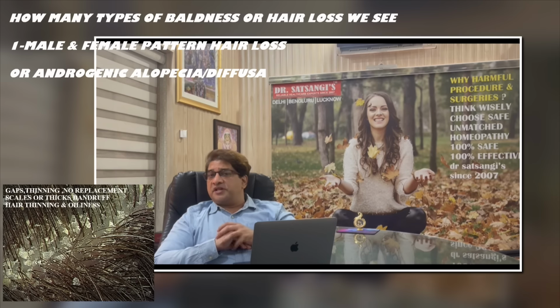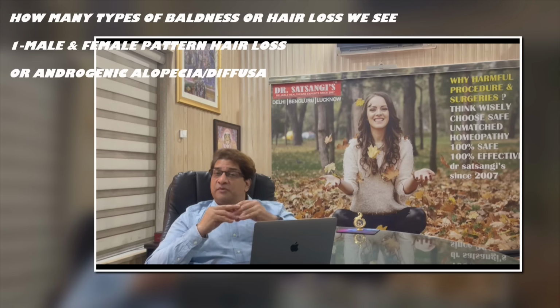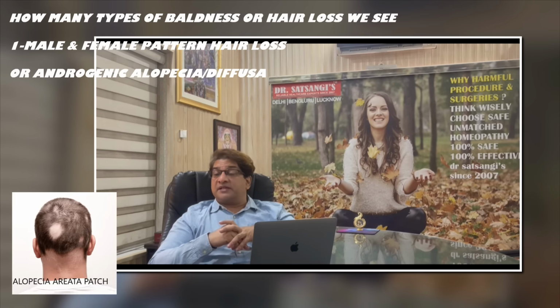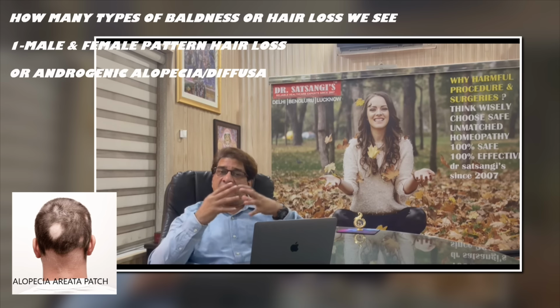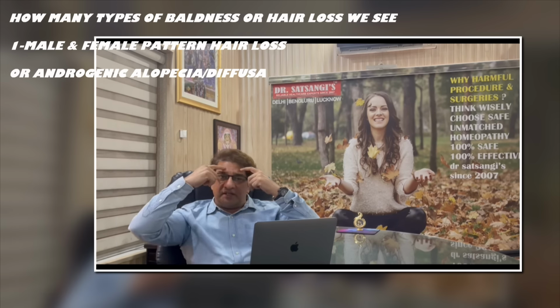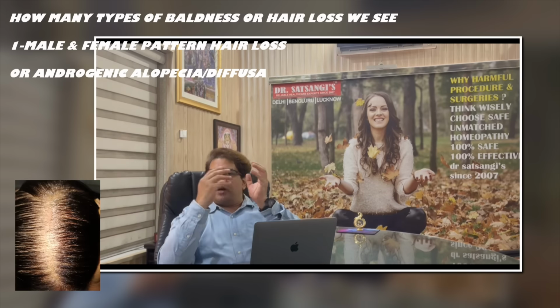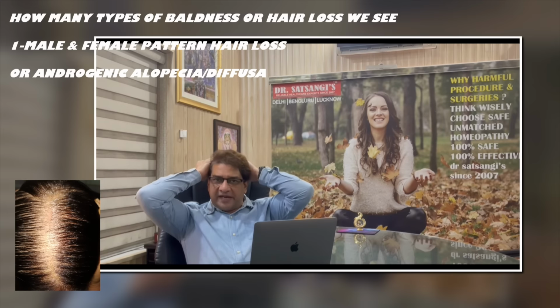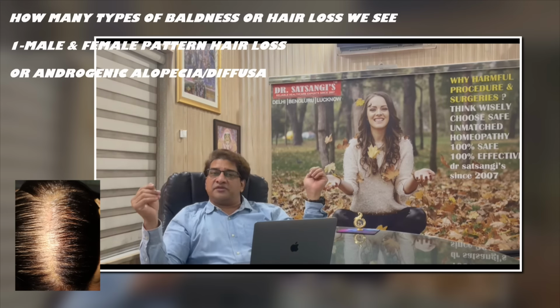There are three types of baldness which are very common. One is androgenic alopecia, that is called male and female pattern baldness. Mostly in males, because they have androgen, a male tends to become bald as per the androgenic process. So there is an M-shaped baldness and you can see the M shape on the scalp. There is a receding front line and there is a loss on the back part of the scalp. Overall the hair is okay on the sides, but this is the area where you become bald, and this is typically called androgenic pattern.